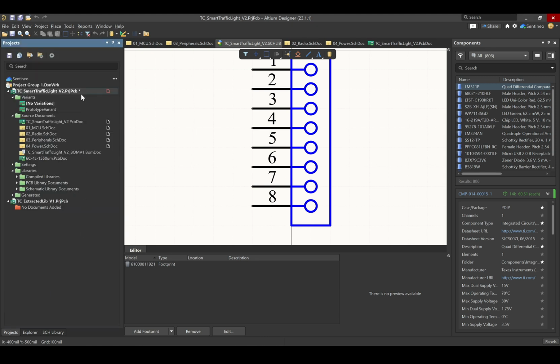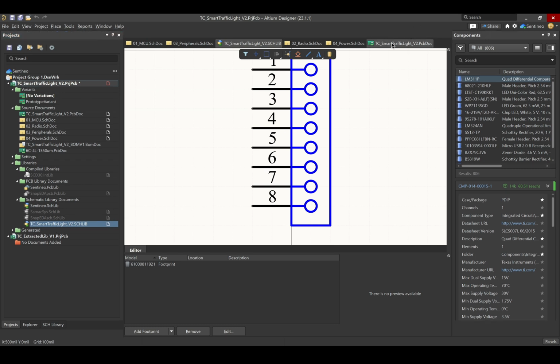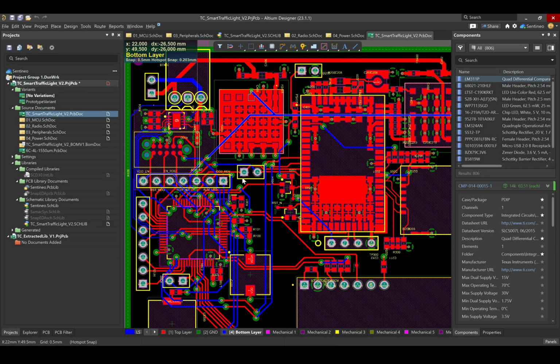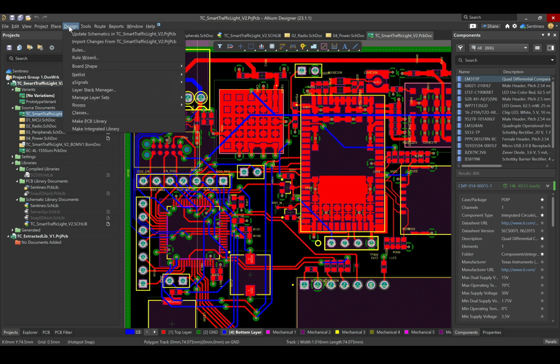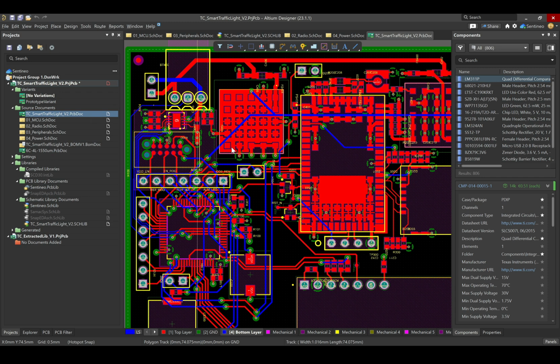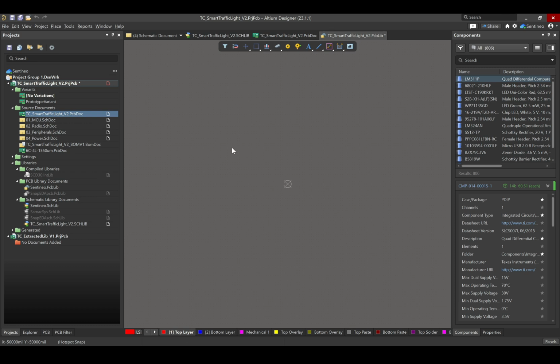What you will see in the projects pane, so that's our existing project. In libraries, we already had a couple of libraries in there, so it's a bit chaotic. The nice thing is that now everything is combined in this one schematic lib. So that's for starters, we do that. The second thing is you go to your PCB layout view and you do exactly the same thing, but now for a PCB library. So you go to Design, Make PCB Library. Again, Altium Designer will make a specific PCB lib for this, including all the footprints that are present in your existing project. So it's going through that.